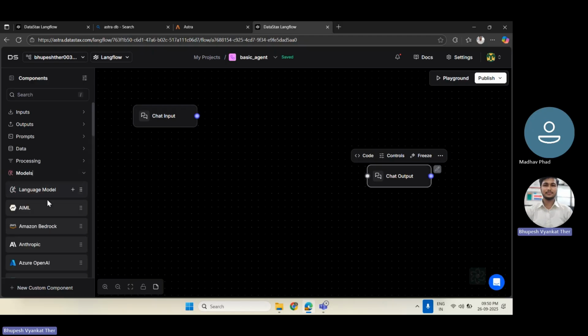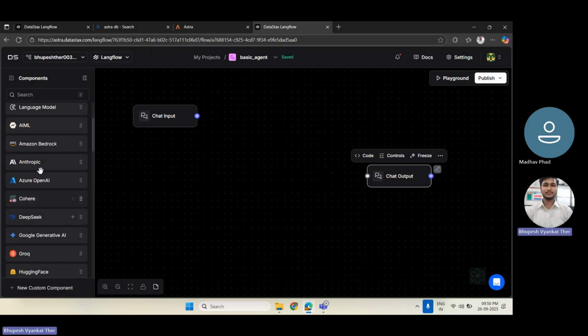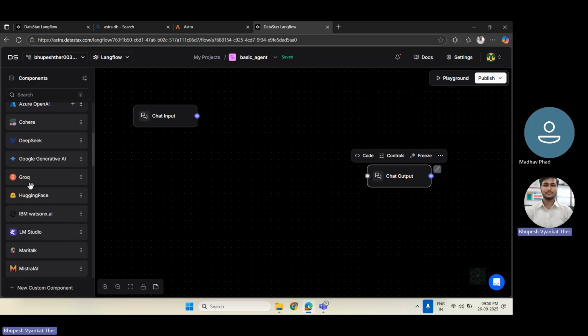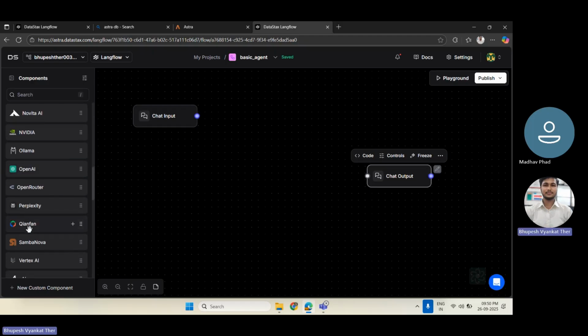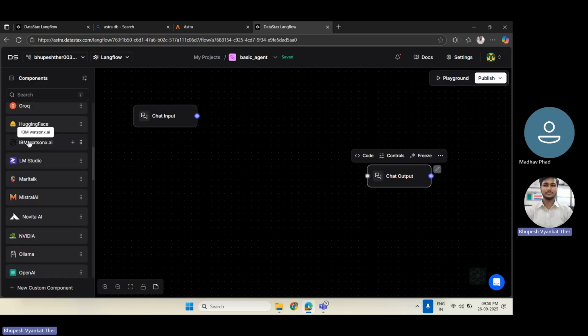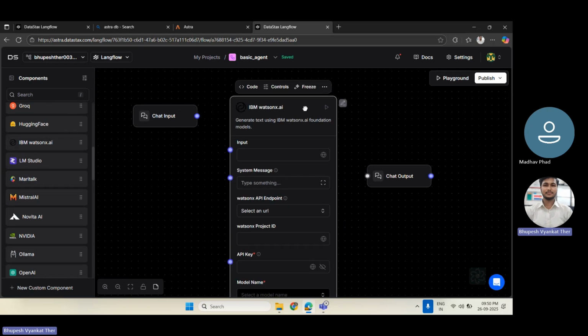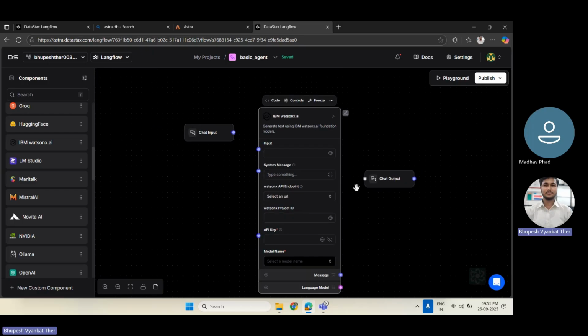Click on the drop down once again, and from here you can get many models from different sources, like DeepSeek, Amazon, Azure, OpenAI, and more. For now we are using the IBM one. We are creating with IBM, so for that you can see IBM Watson. We need to use the IBM one, because I have the credentials of IBM, so that's why I'm creating the IBM one. Now you can see, I need to minimize this screen.